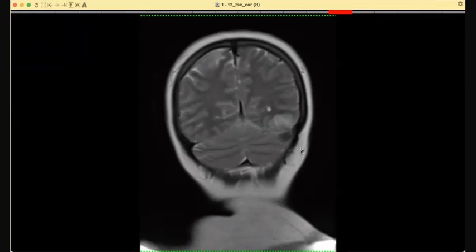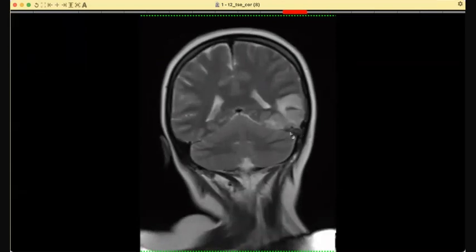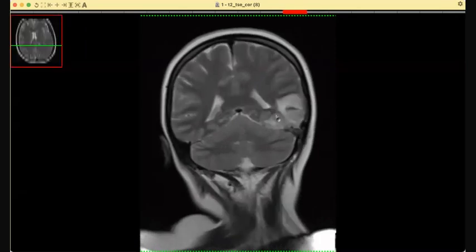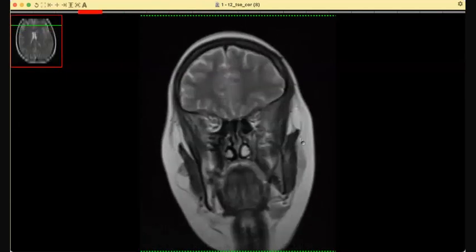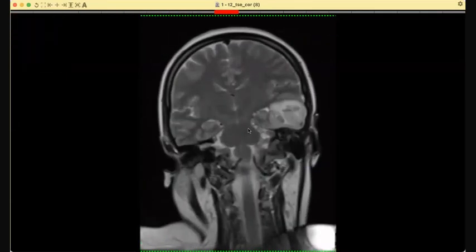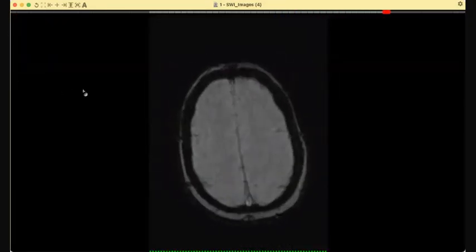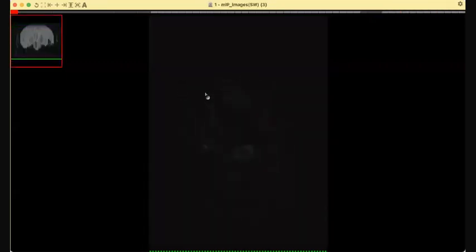And with that comes this edema. Look at this. Actually, you can pick up that something is happening here. It should have been a signal void. It should have been black. It is not black. And so this is the type of finding you have to pick up. And by the way, you did not ask for SWI, but on SWI, as I showed you, there was a lot of hemorrhage inside.